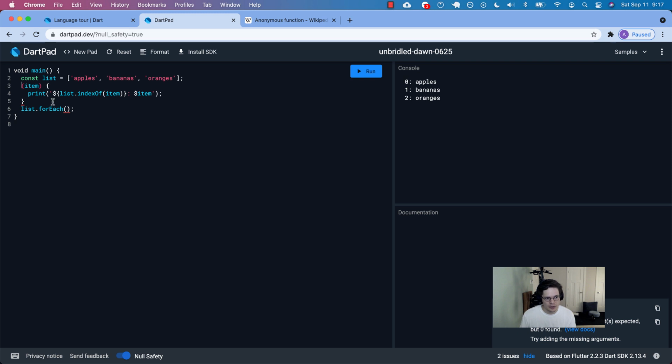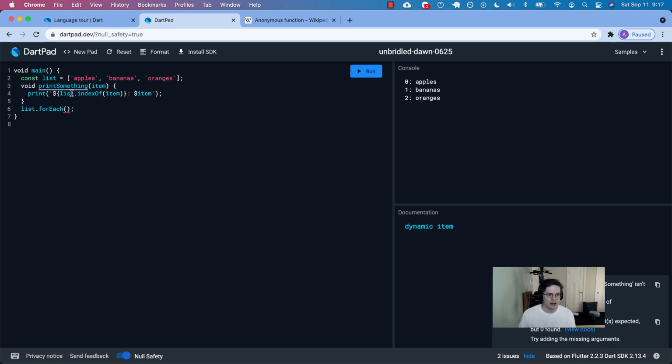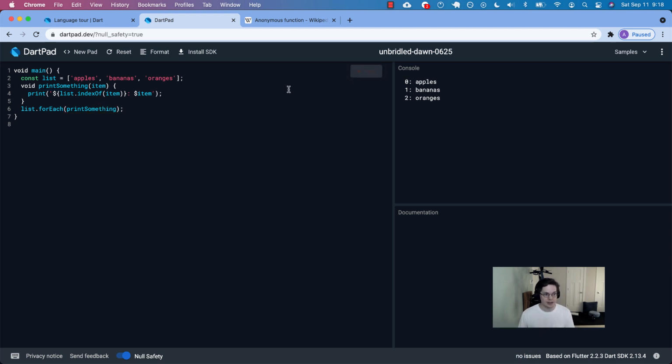It's going to return void because it's printing something, and then we just have to give it a name. Let's call it printSomething. Okay, so there's an item, and it's just going to print something. So now instead of having the logic itself, it's passing the name for that logic, which is printSomething. Okay, and that should work.